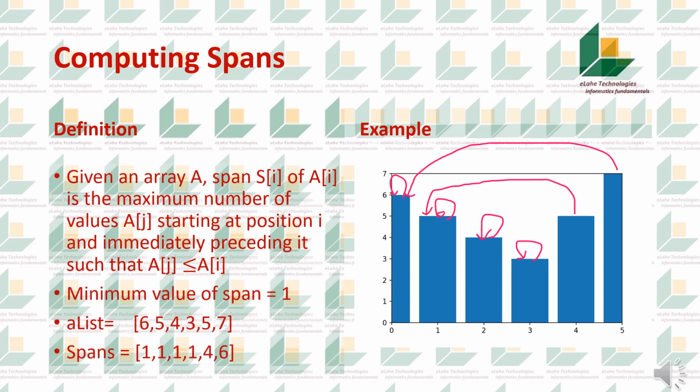For the next element, A, 4 equals 5. Looking leftwards, we encounter the subsequents 5, 3, 4, 5 which are all less than or equal to 5. Hence the length of the span is 4. For the last element, A, I, equals 7. But all 6 elements are less than or equal to 7. So, the length of the span is 6.